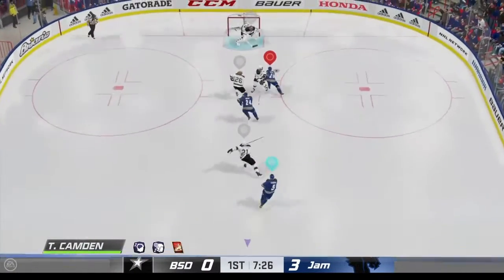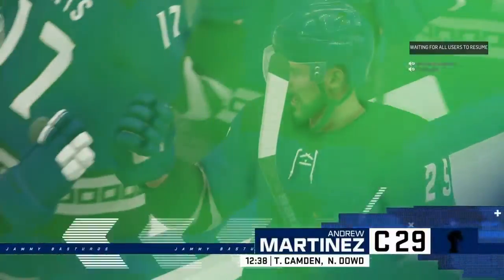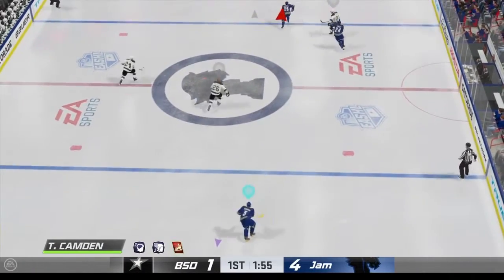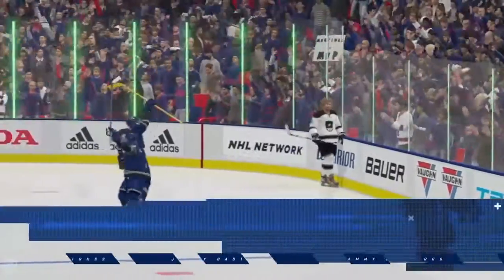It's a 2-on-1. Backhander in front. He scores! And this place is going bananas. They know what the moment's all about. Puck exits the zone. One-on-one with the goaltender. Wow. Scores! Wow, what a goal! Nice hands, great finish.